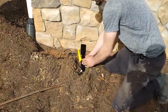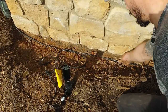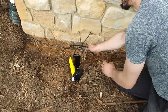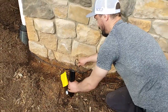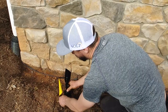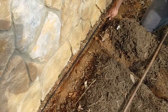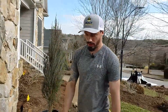What we like to do is first run our lines very close to the foundation. As you can see, we're right against the foundation and we stake this down with sod stakes. At each lighting fixture, we have our whip to our fixture and we put a loop. This loop is for our connection, and also if the light fixture needs to move at all, we have slack in the line to make any kind of adjustments. We like to go close to the foundation primarily because it keeps our lines out of harm's way and makes a nice, clean install. You just go all the way along the foundation, put your dirt back, then your mulch back, and it's good to go.